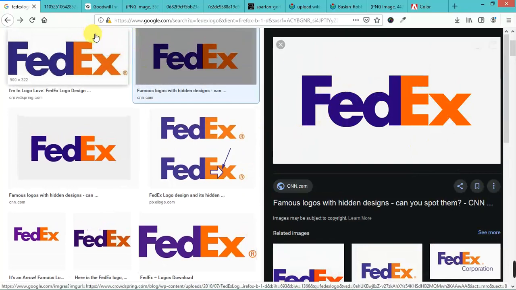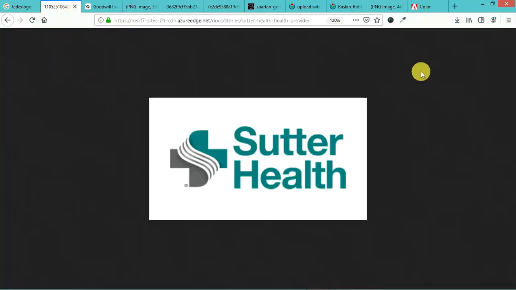Let's take a look at some other logos that I think are well done. So this one is Sutter Health. This is the local hospital here in Sacramento. One thing that I think is really good about this is you really have one color, this kind of teal color, and then you have a gray. So it's really just gray and then this color and then white, and that's it. But one thing that I think is really clever about this is there's also negative space imagery here.